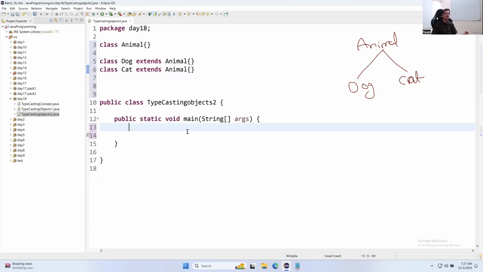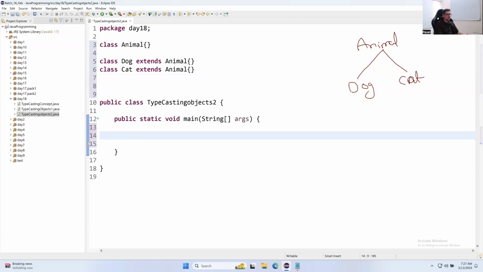Let's go to the main method directly first. Here I will create Animal an equal to new Animal. I am creating the object referring to the Animal class, and the variable is also referring to the Animal class. So both are the same. Animal an equal to new Animal. Instead of that, I'm taking Dog.